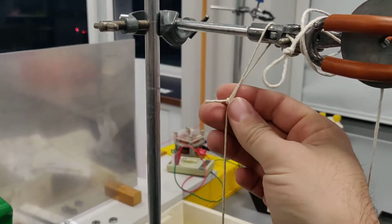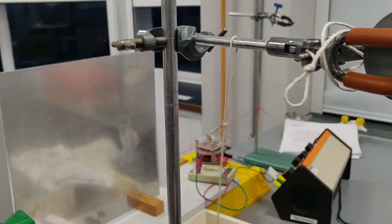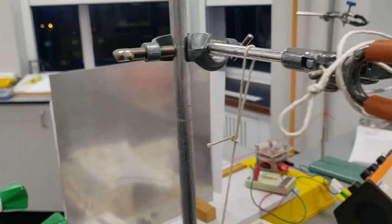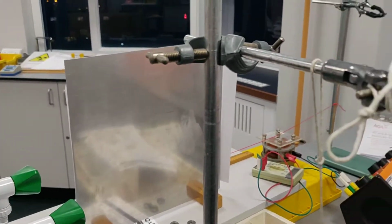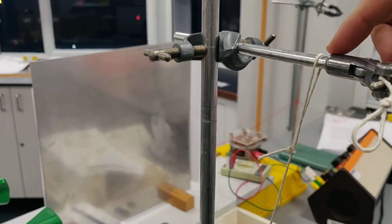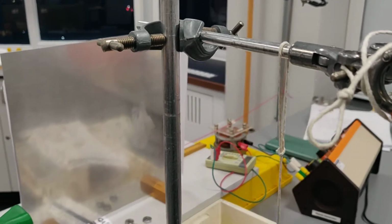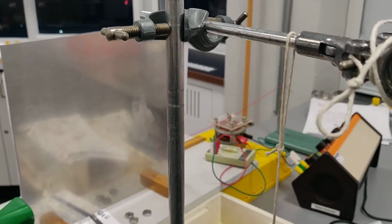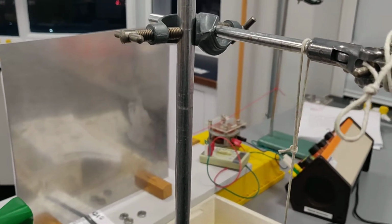This pendulum here, look, has got just a loop hung around the standing clamp there, and when I swing it backwards and forwards, you can see that it doesn't go in a straight line. But when I swing it backwards and forwards, you can see the string is rubbing on the top of the clamp stand there. You can see the friction happening.